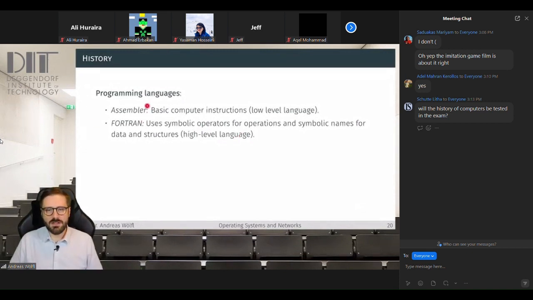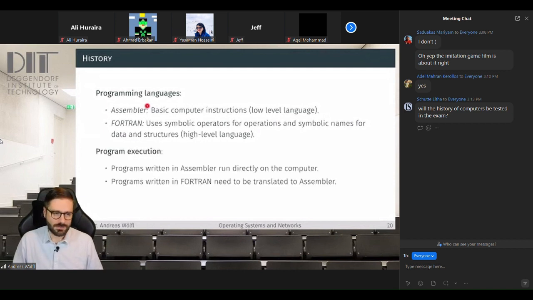Fortran today is still relevant. A lot of high-performance computing is done in Fortran, and it was basically the first programming language in existence. But this Fortran language is way easier, by a couple of orders of magnitude. It's way easier to program in a high-level language than in a low-level language, because you do not need to understand the hardware when you program high-level. You need to know the instructions and what they do if you program in a low-level language, right?